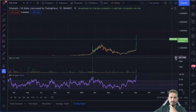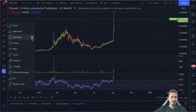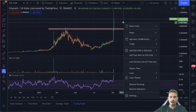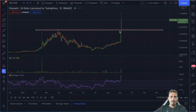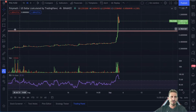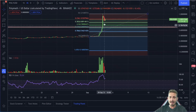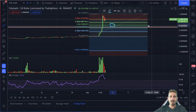But absolutely insane. We've had a massive breakout here. This has basically done almost a 3x, over a 3x in basically 2 days. Wow, nothing much to say about this. I think I would be a little bit cautious on longing. I would wait for a little bit more consolidation, maybe a potential retracement. After a pump like this in a day, I would expect some kind of retracement, at least to the 50% levels, in my opinion.